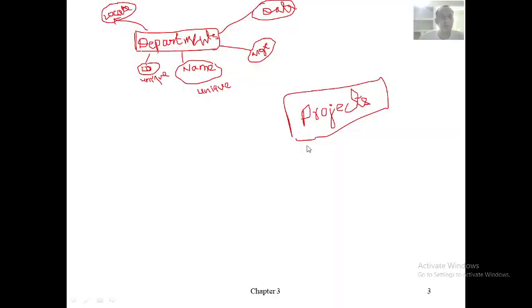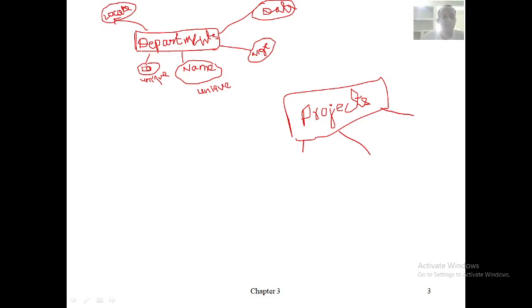Now, what will it be having? Projects will be having the project name, then the unique number, and it has a location.